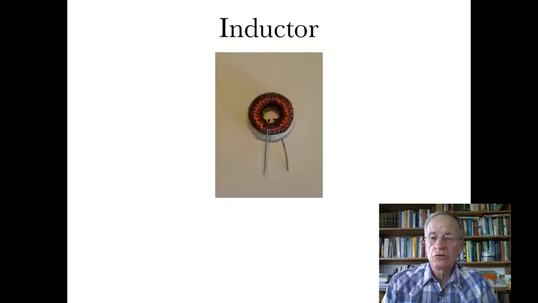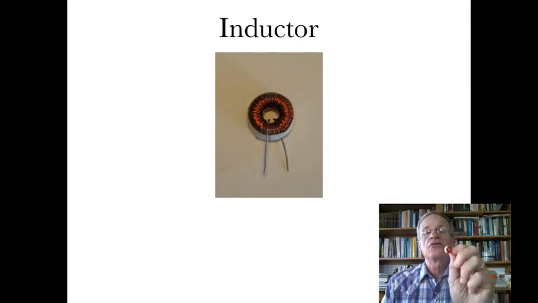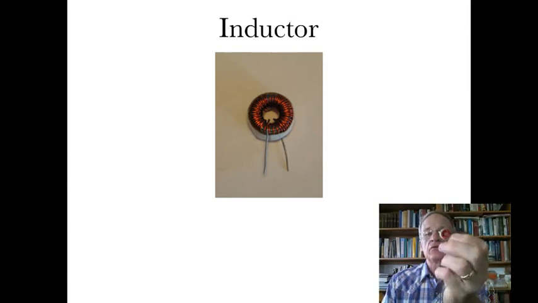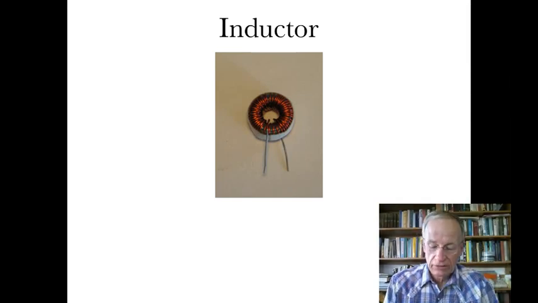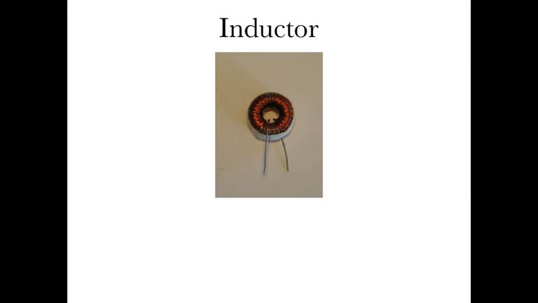Finally, let me show you an inductor. And here's the inductor that's in that photograph. It's about finger-sized. And if you look at it carefully, it is a coil of wire coiled around a circular object. And I want to point out something. If you look very carefully at this figure, you can see that the wires coming out look to be silverish. They're not really silver, but they look silverish, whereas they look to be brownish around the coil.